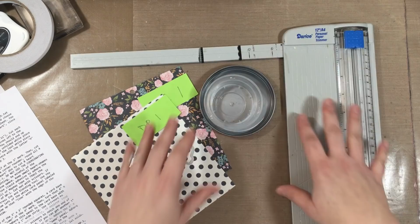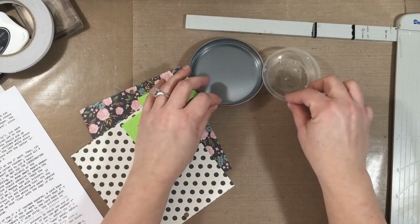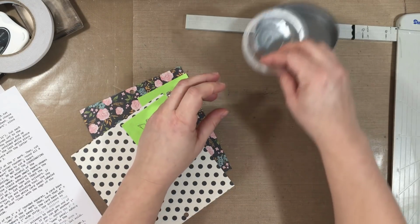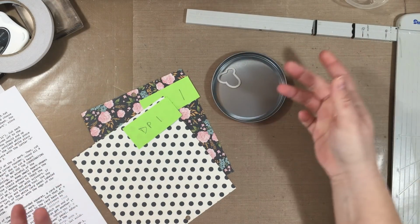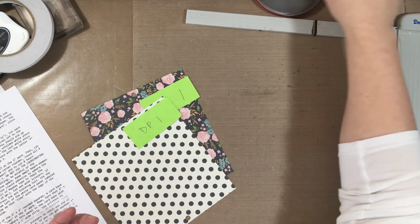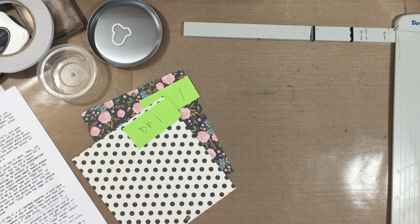Now for this, just as an FYI, fun tip or whatever. I keep sort of like lids. This is like a yogurt lid or like a little lid of something. I just keep them nearby, and that way I can keep like a die that I'm using in it. Someday I'll put a magnetic piece into this. That would be neat, you know, and just give myself a little tray, because otherwise I'll be looking for that.